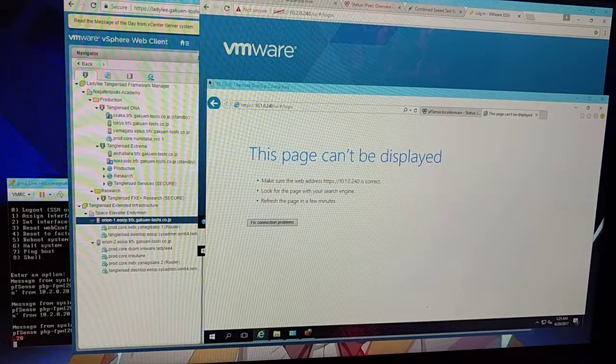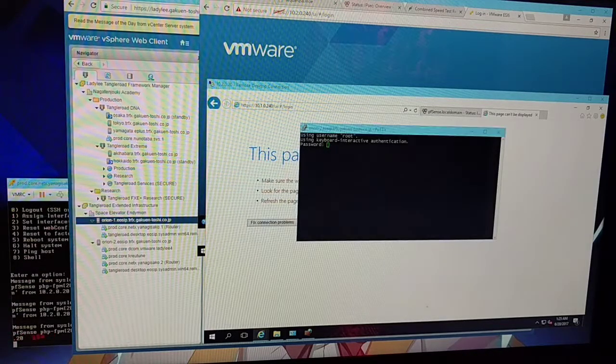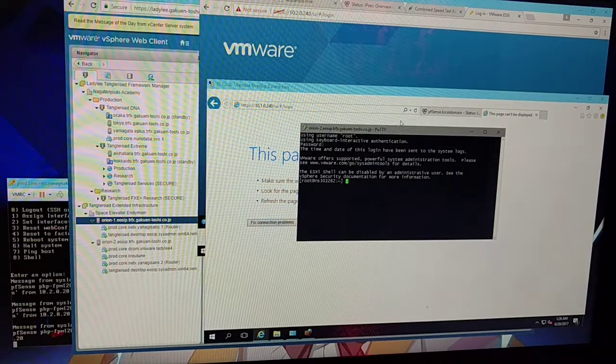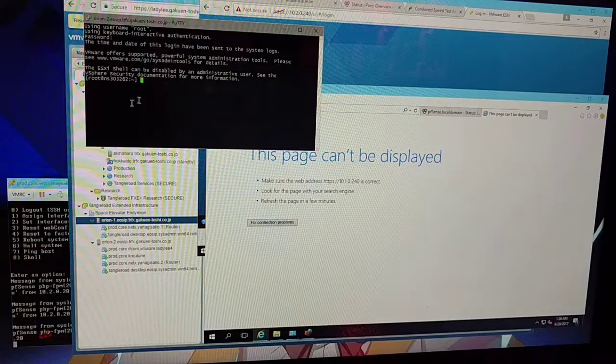So we're going to SSH to the host, and I'm going to click yes, and I have to get the window over there. And I have to copy the password from my password manager, because I have no clue what it is. It's a long password. ESXi, and we're going to go from ESXi, copy password, paste it, enter. Now we are logged into that ESXi host.